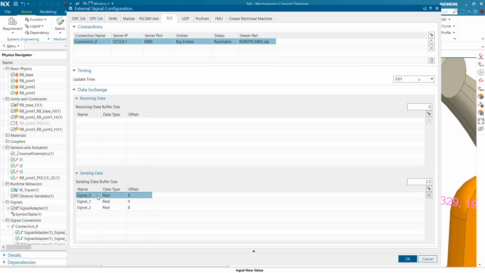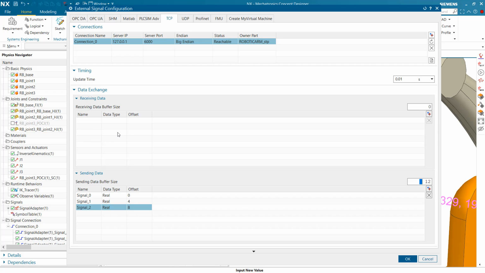That means for each real type data, we need to allocate 4 bytes, so that it can represent a single precision number, or a floating number. Therefore signal 0 is 4, another 4, and another 4. The total will be 12, so we need 12 spaces in total.